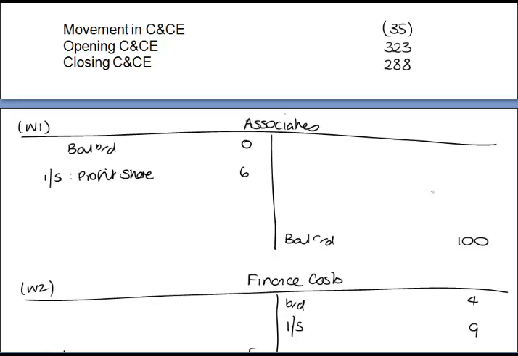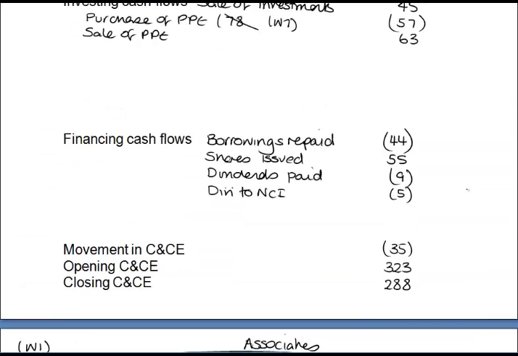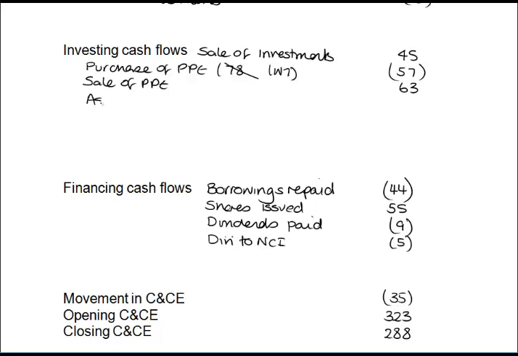That's fine. And it paid a dividend of 8 million. How much of that dividend will we receive? Our dividend received is going to be 8 million times our share of 25%, which is 2 million. We invest in associates, so therefore this represents investment income. We go to investing cash flows, associate dividend is 2 million.